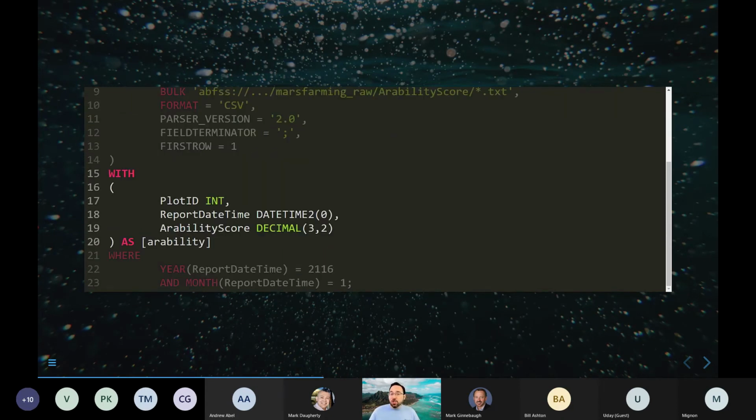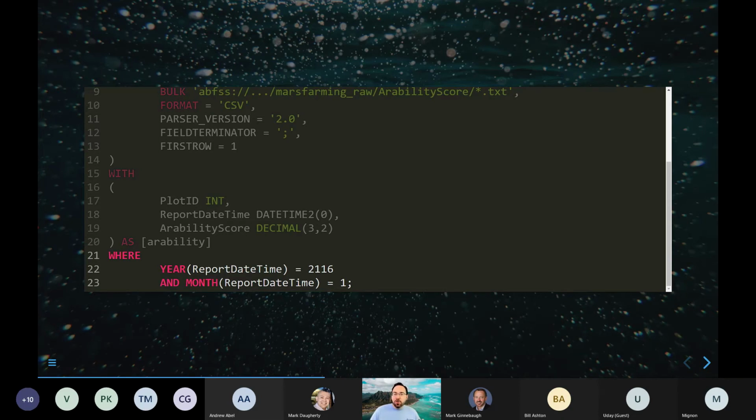It's got a particular structure to the data: plot ID, report date time, Errability Score. And I can also use a where clause because this is, at the end, a select statement. So this is a standard query. I can say where report date is 2116 and report month is 1, January of 2116.